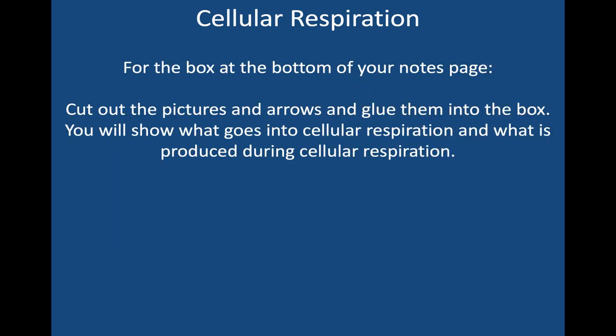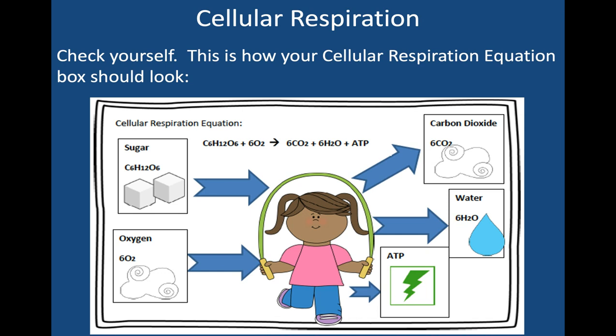So just like we did with our notes for the photosynthesis, you're going to use the box at the bottom of your notes to replicate the picture that you see on the next slide. If you're an in-person student, you will have these where you can just cut and paste them. If you are a remote student who does not come face-to-face, you will have to draw these little squares and your arrows in. Also, make sure that you write down your equation for cellular respiration there on your notes.